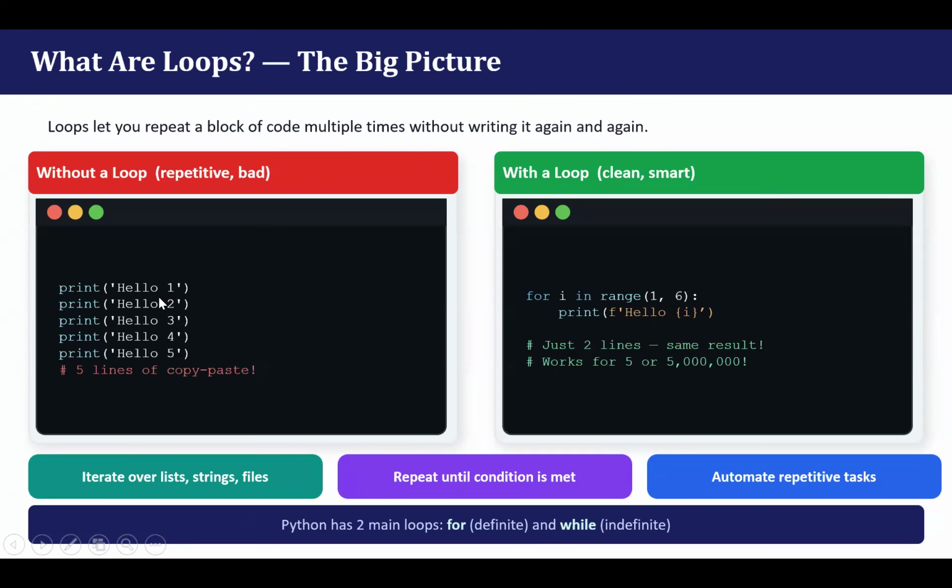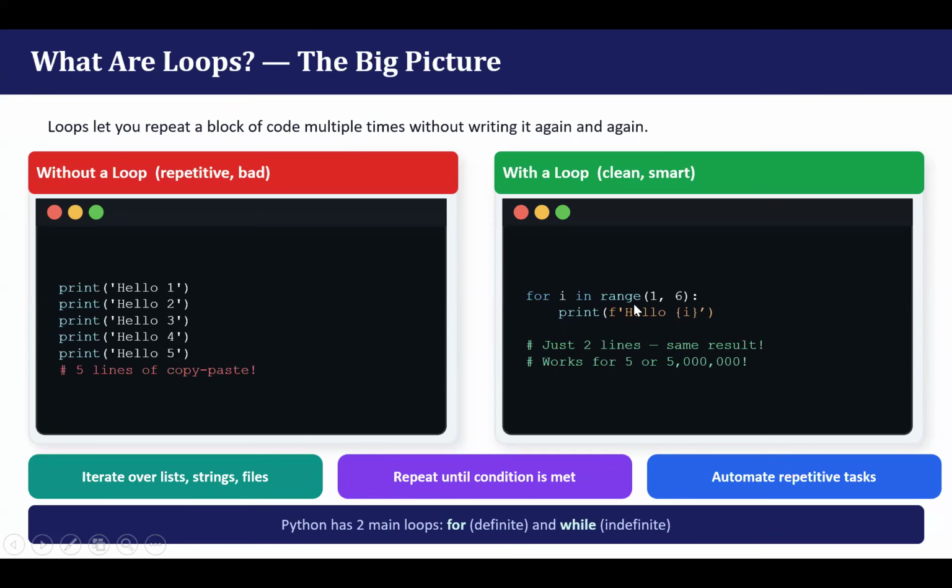If I have to do hello 1 2 3 4 5, I can see there is a progression, right? Even if it is not a progression, instead of this, a 2 line code will solve this part. So understand this one. When I say for, it is simply a keyword. For and while, these two are the loops that we are going to see. So for i is basically the keyword that will be used.